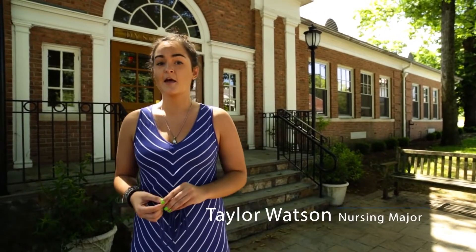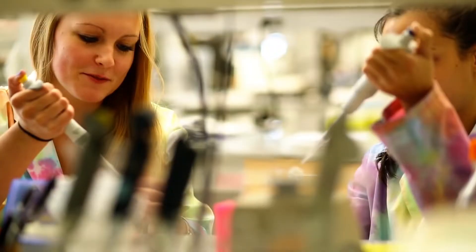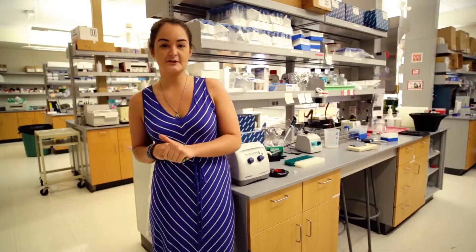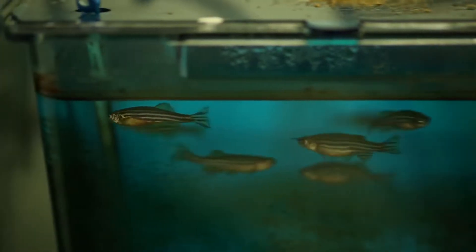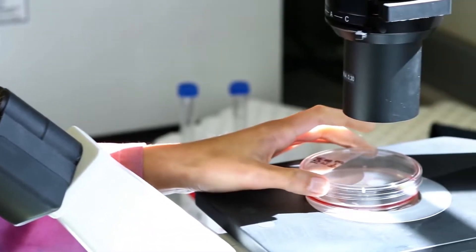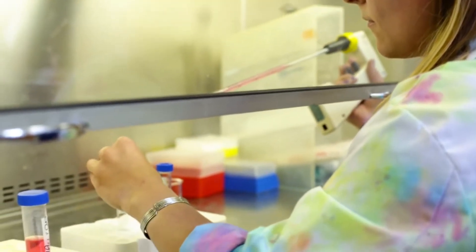Here we are at Dyson Hall — it's home to our science labs. For nursing majors like me, and especially our science majors, this is practically our second home. These labs are absolutely beautiful. Here we are in one of Dyson Hall's research labs — this one's biology — while we also have chemistry, genetics, physics, and anatomy. This entire program is built around students working side by side with professors, meaning you're doing your own research and getting published while here at Pace University.